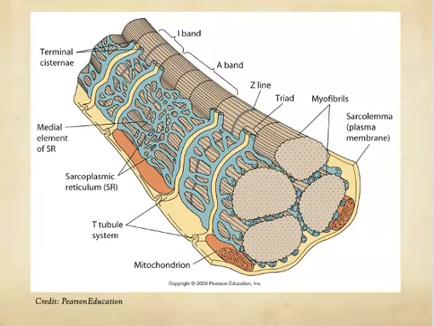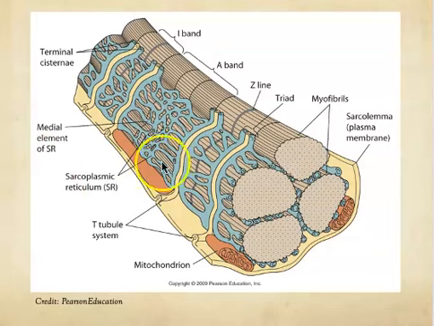With no more acetylcholine binding to the sarcolemma, there'll be no more EPSPs generated, and that means that resting membrane potential will be restored in the sarcolemma. There'll be no more action potentials traveling down the T-tubules, so there'll be no more calcium released from the terminal cisterna. But we still have all that calcium floating around in the cytoplasm of the cell. How do we deal with that?